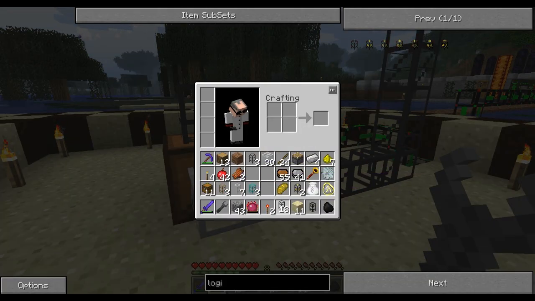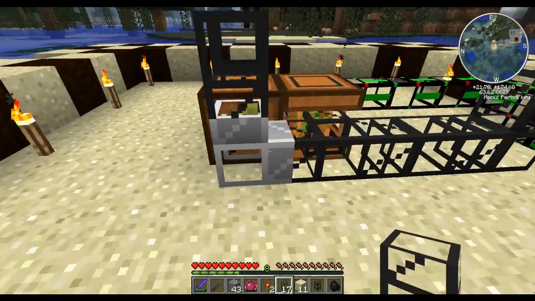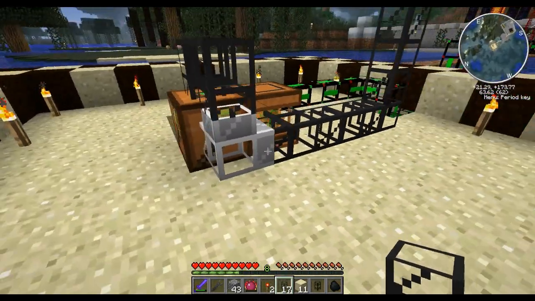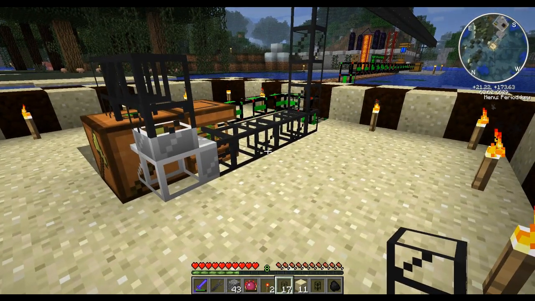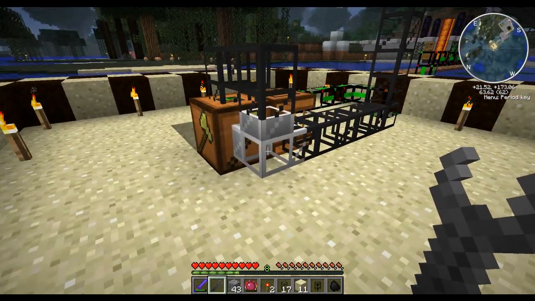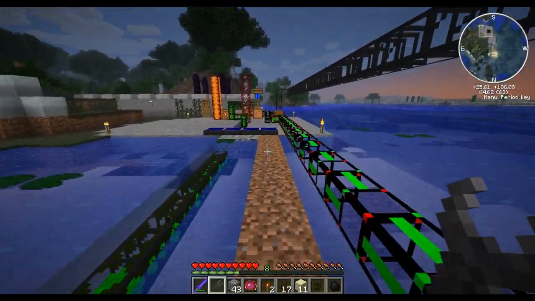Where's my cobblestone transport pipe? Want to connect that up. So hopefully that'll make it a one-way system, that the saplings will come down this way, and they'll go everywhere except into that. I think that's how iron pipes work. Yeah, so I think that means everything should go one way in that direction. I think I will have to check that out, and I'll have to see how it goes once I've got the system up and running.